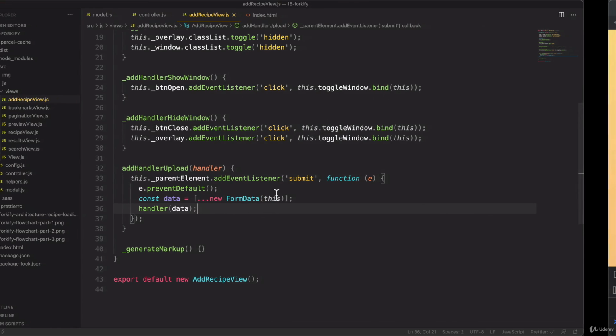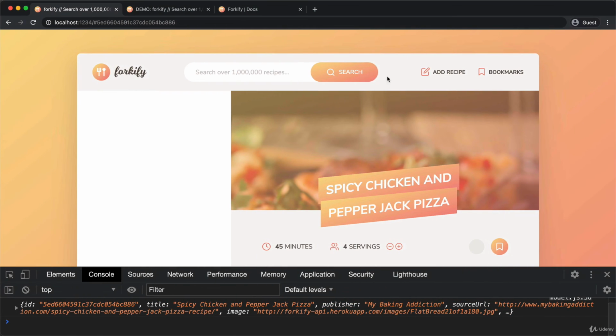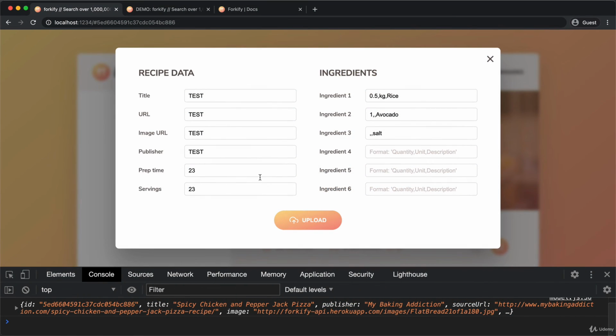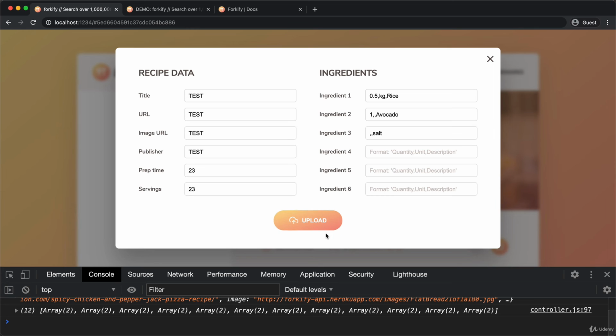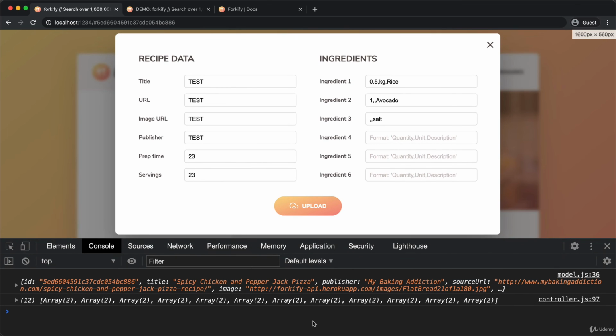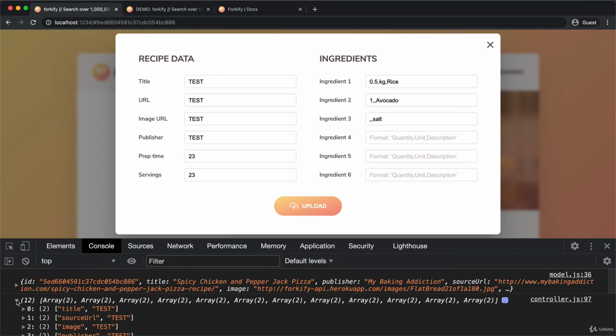All right, so let's see what happens. That's why I have all of these pre-filled data now, so that we can simply click the upload button and then get our data down here immediately. So let's now take a look at that data. Since we got that data, it means that everything is correctly set up, which is great.